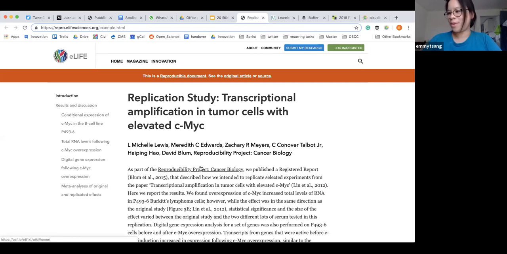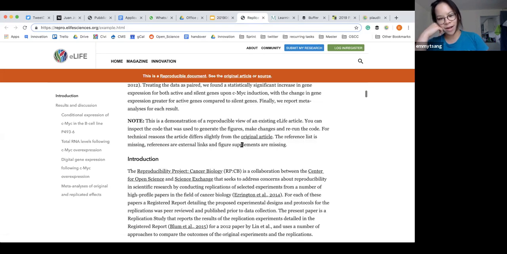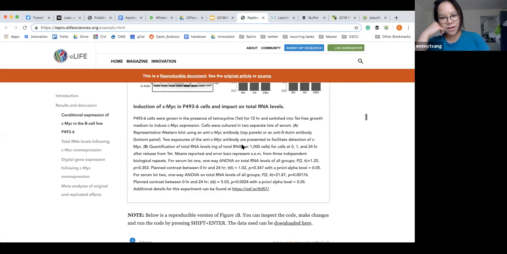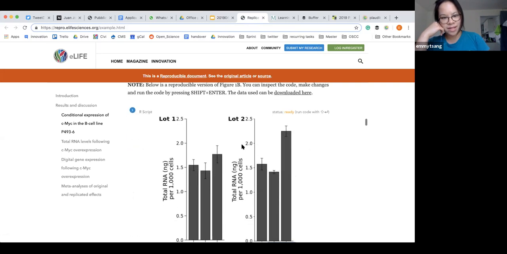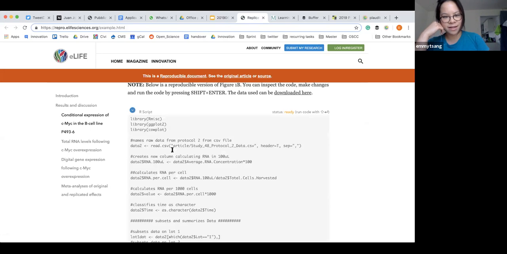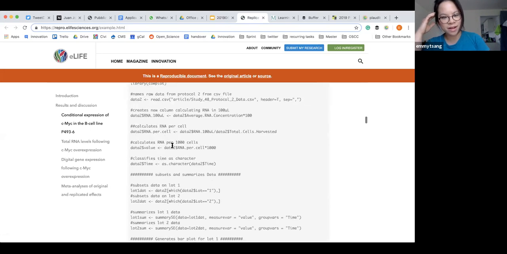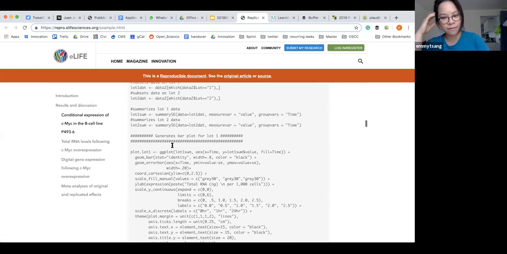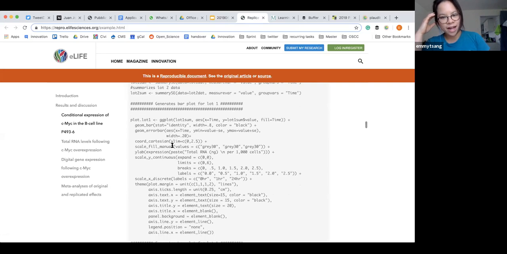This is a paper published by Tim Arrington. It's like any other paper on eLife, except when you go to some of the figures, you can see this little blue button here that says R script. And if you click that, you should be able to see the code that is underlying the figure. What's more is that you can actually change this code and rerun it. I'm hoping this works now, because sometimes it doesn't, but most of the time it's fine.